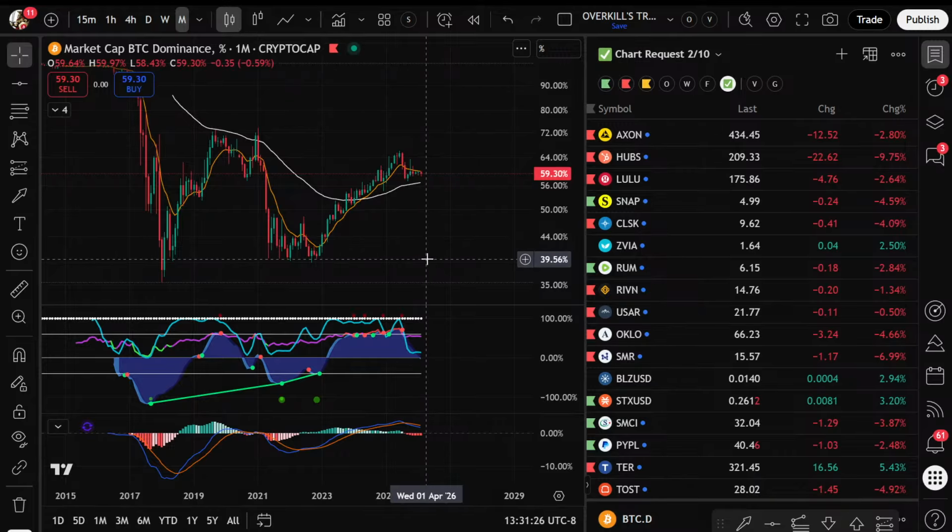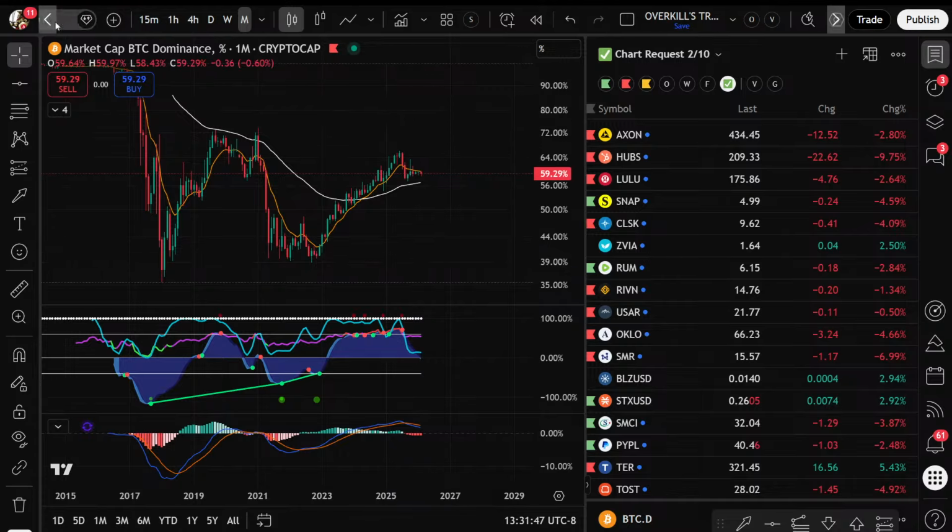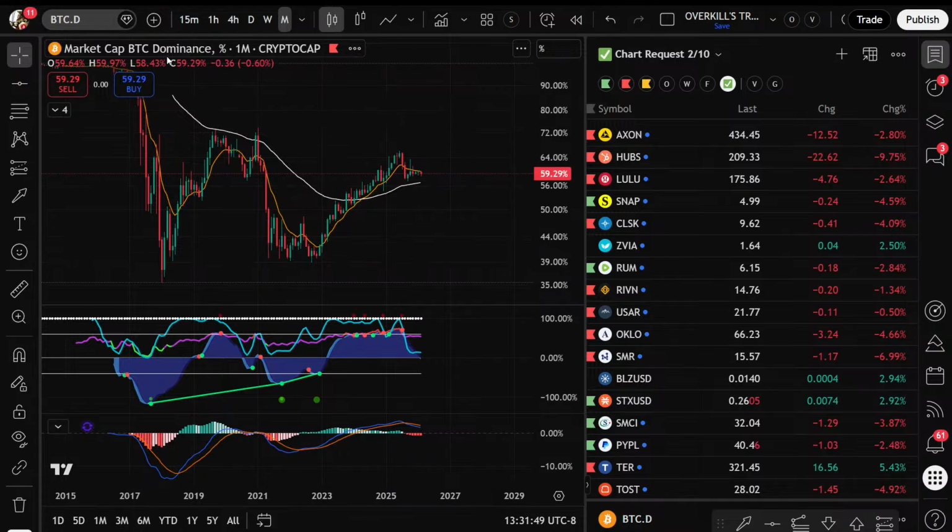But I wanted to hone in on something real quick for you guys. I came across this. Somebody was talking about it today. I think it was, I can't remember his name, King something in the Discord. I want to give him a shout out. He pointed something out on the Bollinger Bands on the market cap of Bitcoin's dominance. If you don't know what the dominance chart of Bitcoin is, this is the chart. It's the BTC.D. It represents the percentage of money inside of crypto.